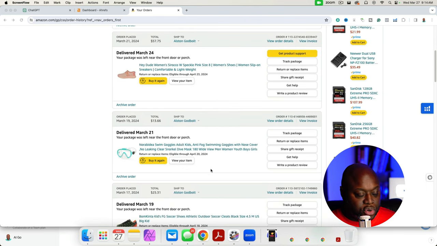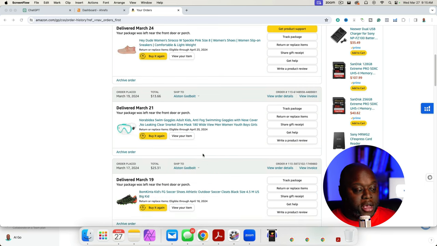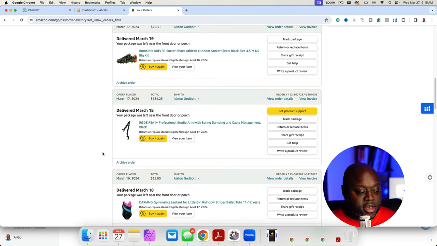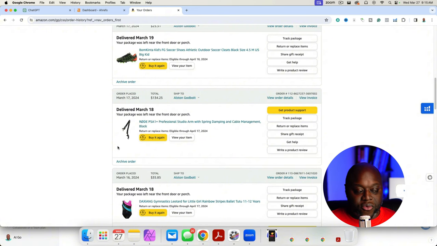We've got running shoes. My daughter started track at 8 years old. That's a problem that needs to be solved. How to run faster, how to run, how to breathe when you're running. Swim goggles, that's a problem. These are kids that want to learn or are swimming. My son is into soccer. Both of my kids are into soccer now, but those are problems to solve. This microphone is connected to this microphone stand for content creation, for podcasts, for creating YouTube videos.